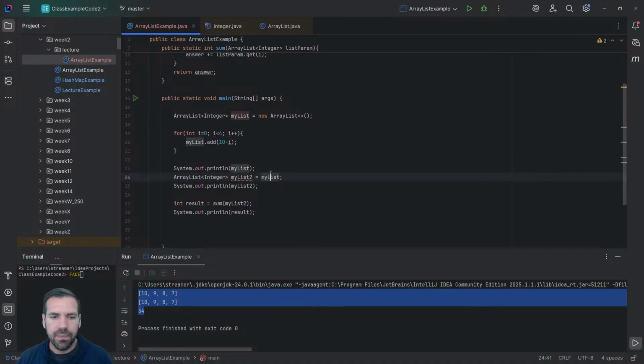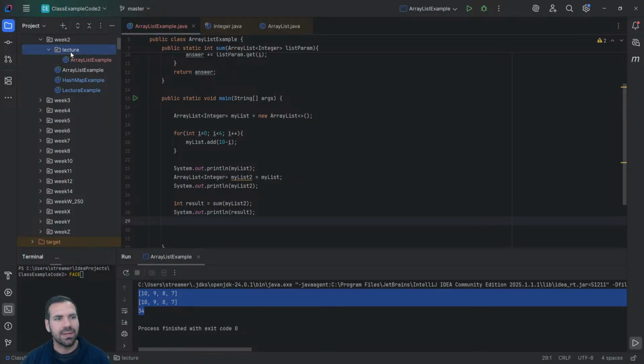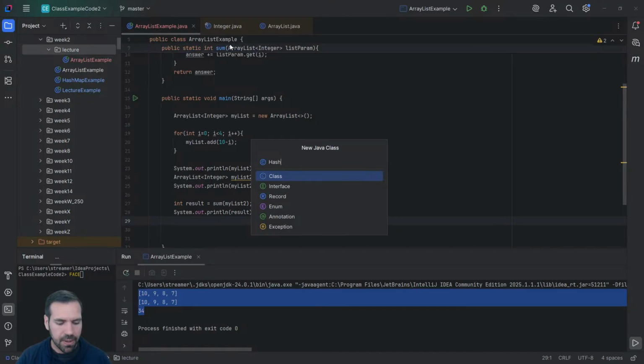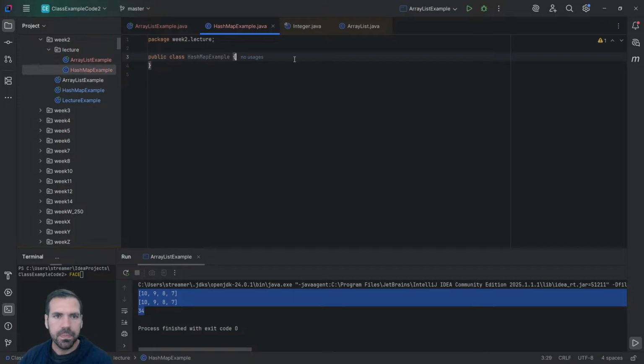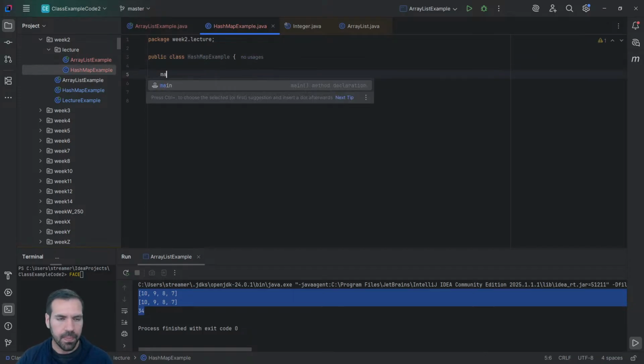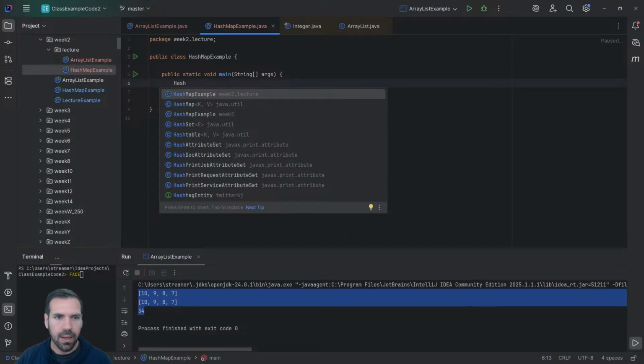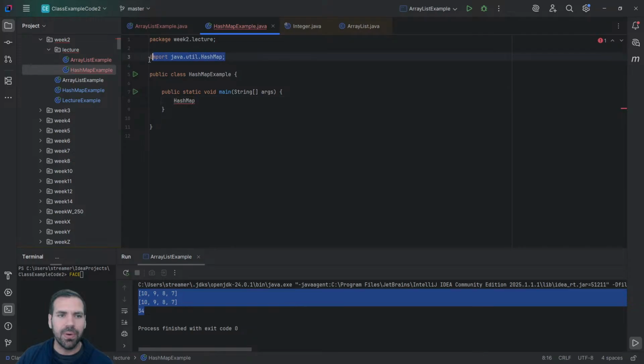Let's just get to the hash maps. I was going to try to change the example, but let's make sure we finish our content for the day. Hash map example. And if you use IntelliJ, it's usually good about auto importing for you, so it's pretty hard to miss your imports these days.